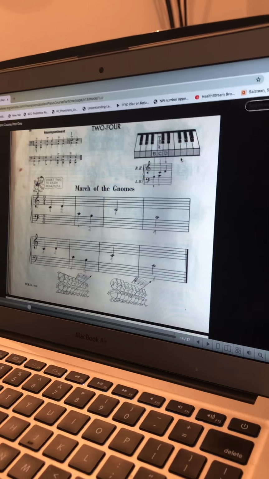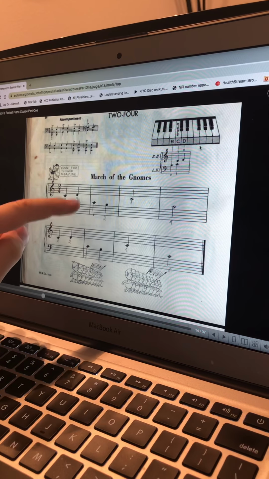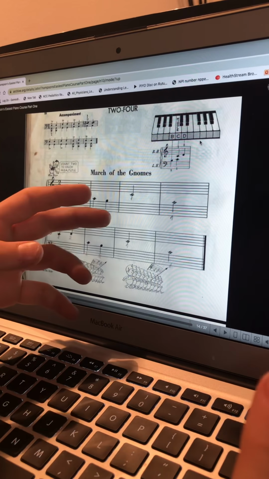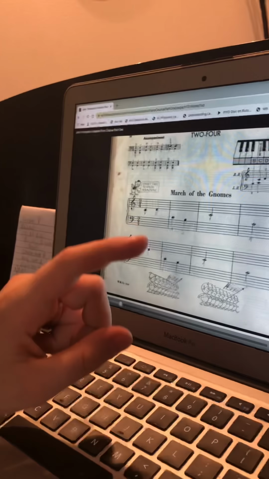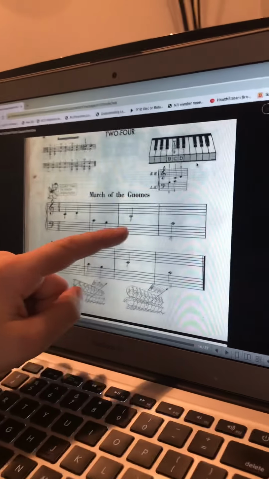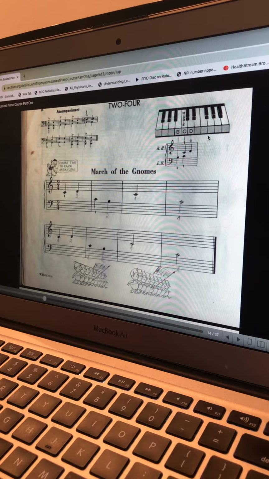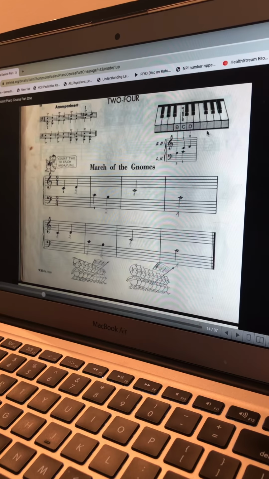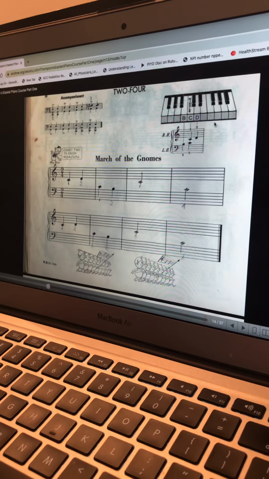Now, quarter notes are just dots with a stick. They're super simple, super easy to understand. They are worth one beat. Next is the half note, and it's called that because it's supposedly half the measure. Even if it's not 4/4, it's still called the half note and it's worth two beats.